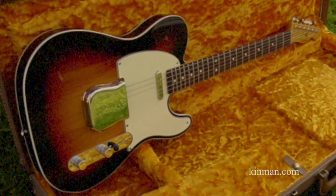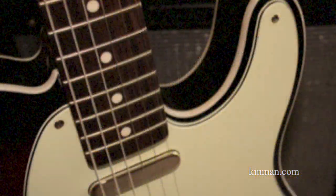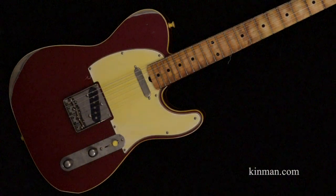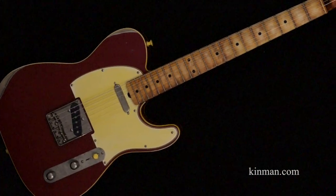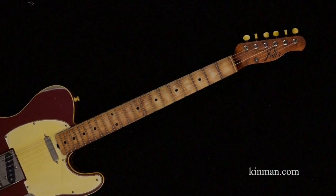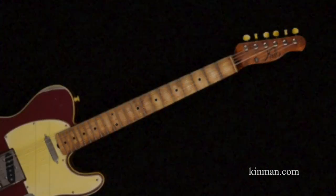In the mid-60s there was the Telecaster Custom, and the Telecaster Custom had the bound body. In fact, John Palo and I designed our Apple Tree around the 60s Custom Telecaster. They had great pickups. Chris Kinman was a fan of those Telecaster pickups. They're pretty hard to find now, especially the guitars and the pickups.